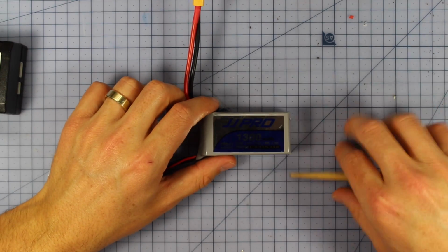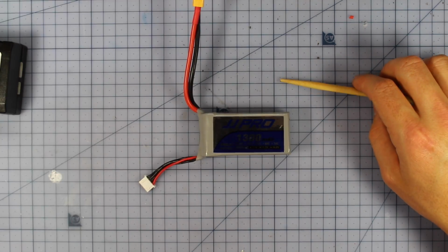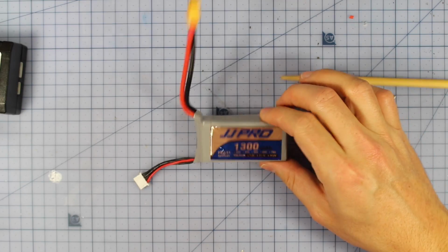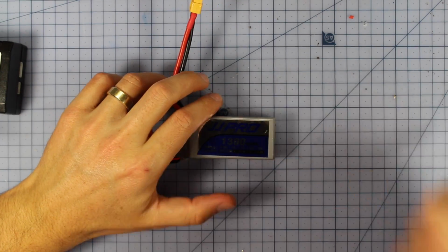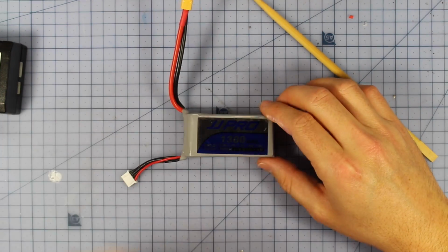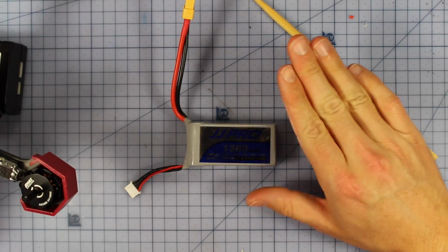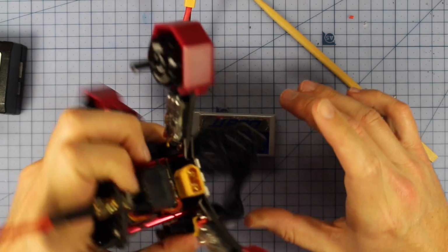And it's something to note, it is 30C, so we're probably going to be hitting a little bit of sag on this actually, especially seeing how much juice I know these motors can suck down. So that's something a little bit disappointing. It'd probably be much better to see a 50C or higher battery, especially for something so small. It's going to struggle to pump out that many amps. But honestly, I know I keep saying it, but I don't know how we can complain when it's only coming in at around 250 bucks.